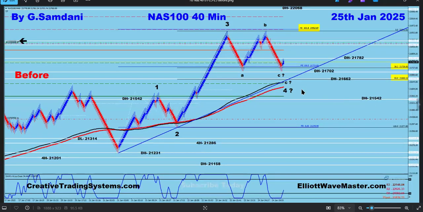and that would be the end of wave C of wave 4, and it will be looking like this. See, 1, 2, 3, A, B, C, 4 would be 216.62, right there where the TL is, and this horizontal level, and 50% flip from here to here. So this is my current target. And then from there, we will start to go to the upside again, maybe to this level, right?